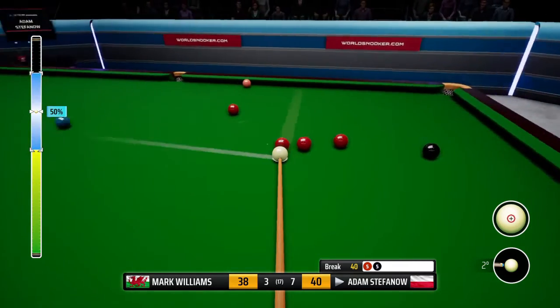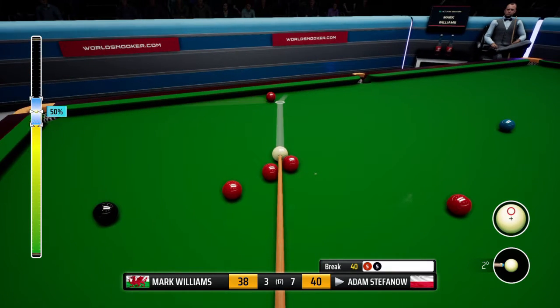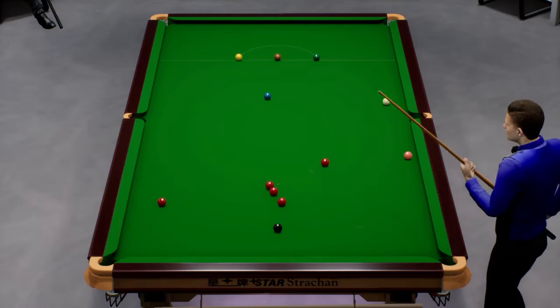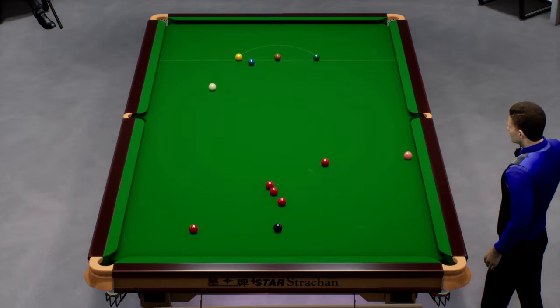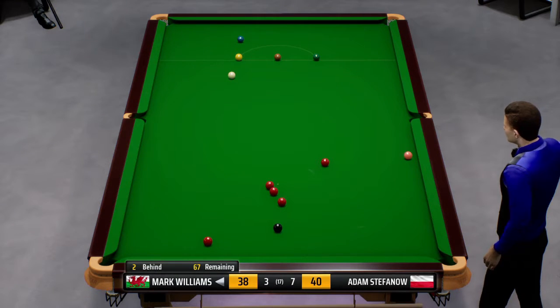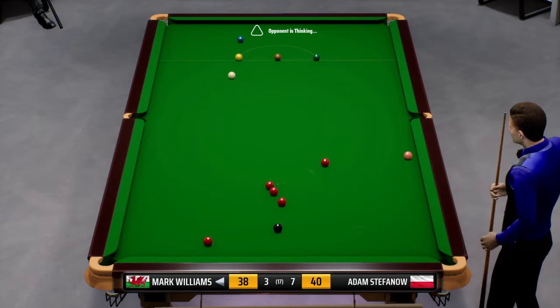What on earth can we do here? Sometimes playing this slowly can upset your flow. Maybe he just needs to get on with it and get his rhythm back. Pace will be very important. We've left one on, definitely. Well, that's not worked out quite as he intended it to. Adam Stefanov, 40. You can easily get back on this.